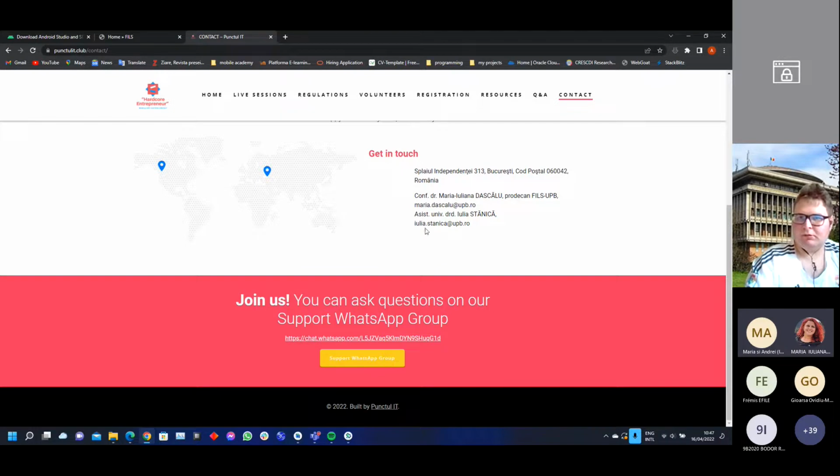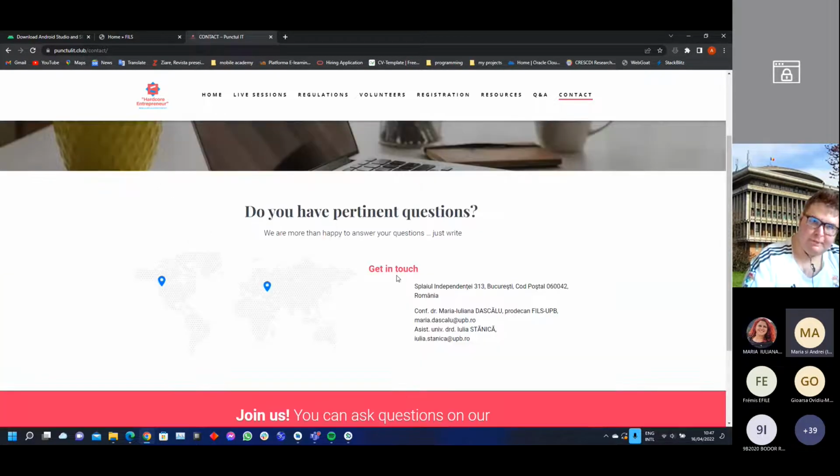I don't know what the link or the button is for the second support group. But all the information is put on both support groups. We are already too many, so we were forced to make two support groups.